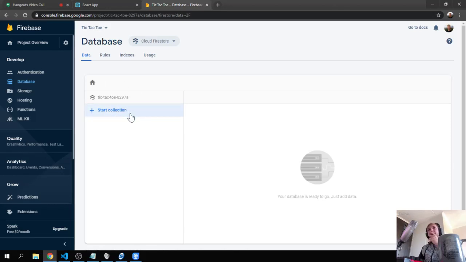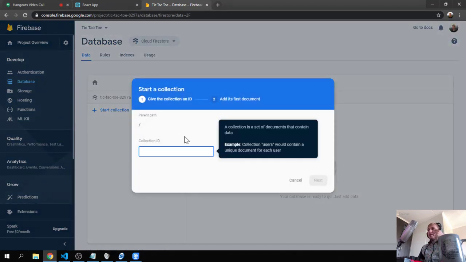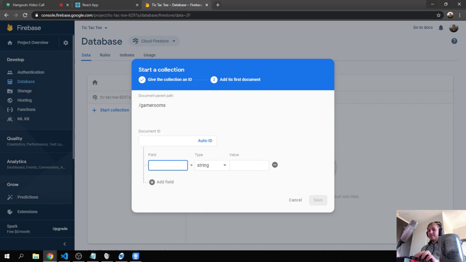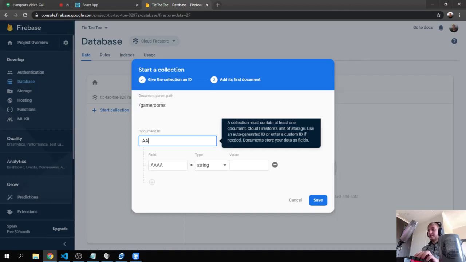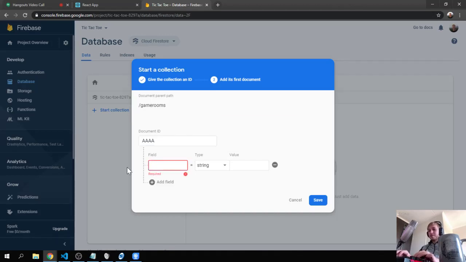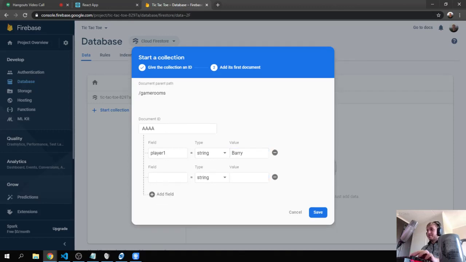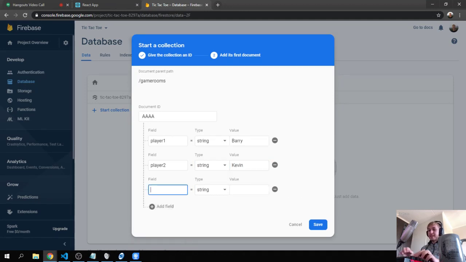So we have our project here, and I don't really know how we're going to structure this yet. I think we're going to have a game rooms kind of thing, and then there'll be a game room with an ID. I'll make it up here, like AAA, and there'll be stuff like player one name, like Barry, and player two will be like Kevin, and then there'll be a game state.